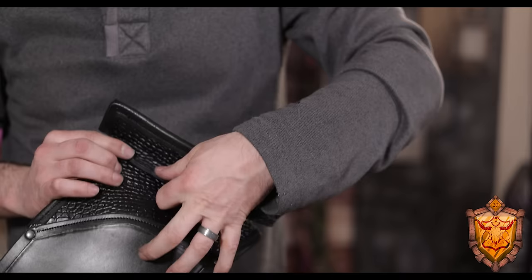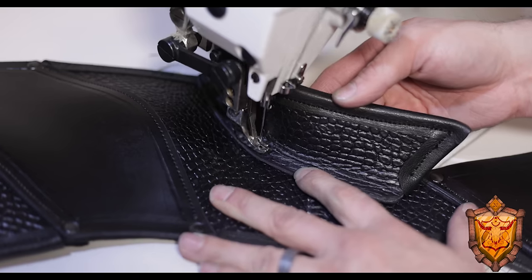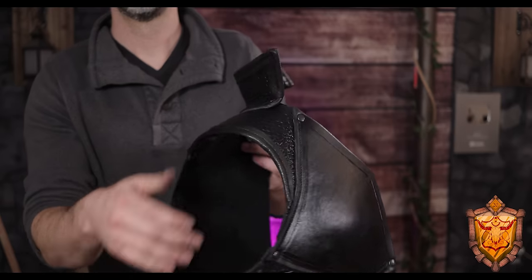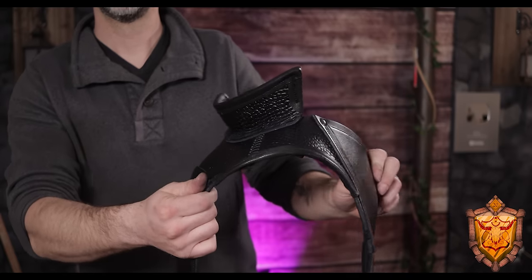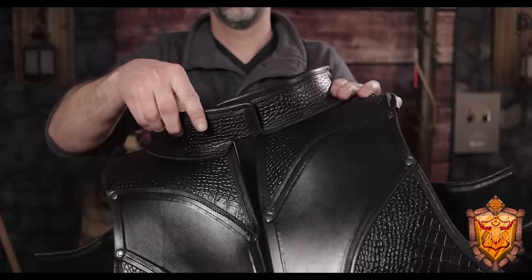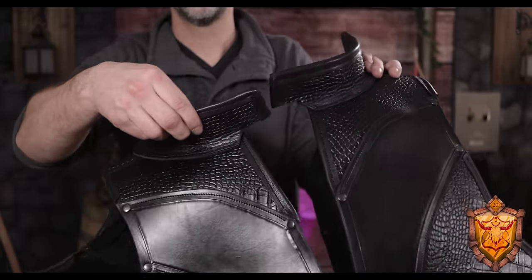With all those little edges done, it's time to add on the collar. I just put it into place and sewed along that folded-up area. Now you can see what I was talking about with how they overlap — it just kind of stops at the seam in the back. When I add the other side, those two pieces overlap each other and give me the space to adjust the size if I need to.